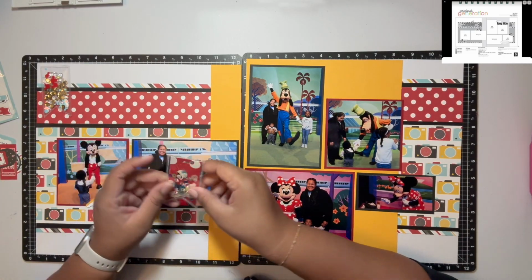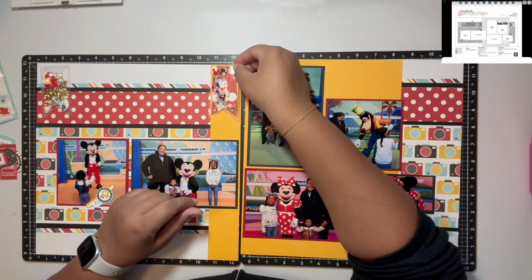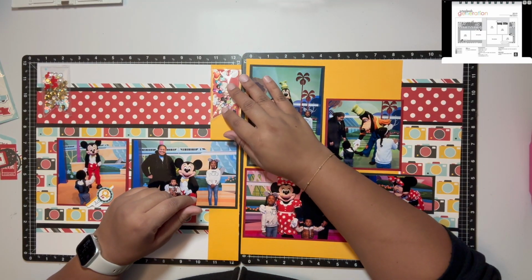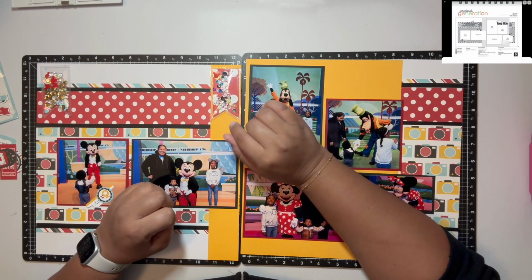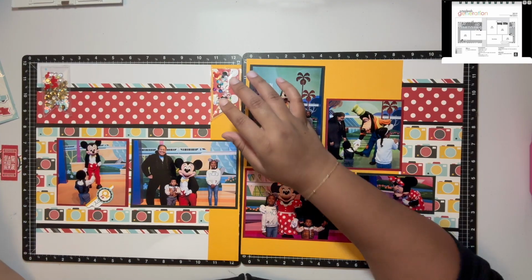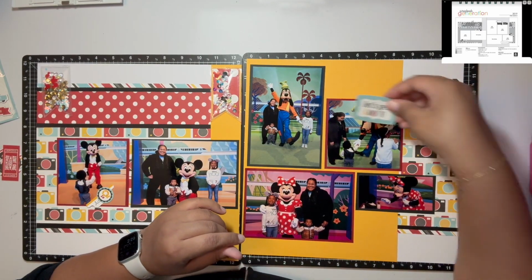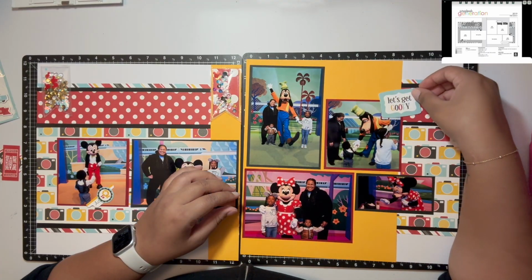And this one already has the red polka dot behind it. So probably not this one. But they're so cute. Or if I were to use one of these, I'd need some kind of embellishment to go on it. I like the Let's Get Goofy here. Maybe we'll put that right there.